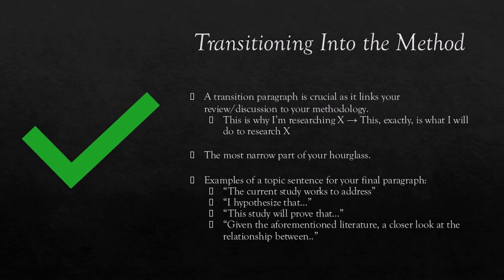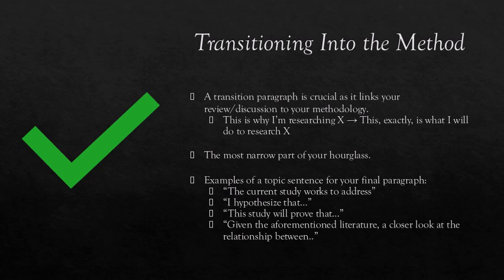And that's the most narrow part of your hourglass, in which you transition into the methods section. So some examples of topic sentences for your final paragraphs: you say something like, the current research study works to address; I hypothesize that. I would really encourage you to put a hypothesis within this section, or even state the research question. This study will prove that.